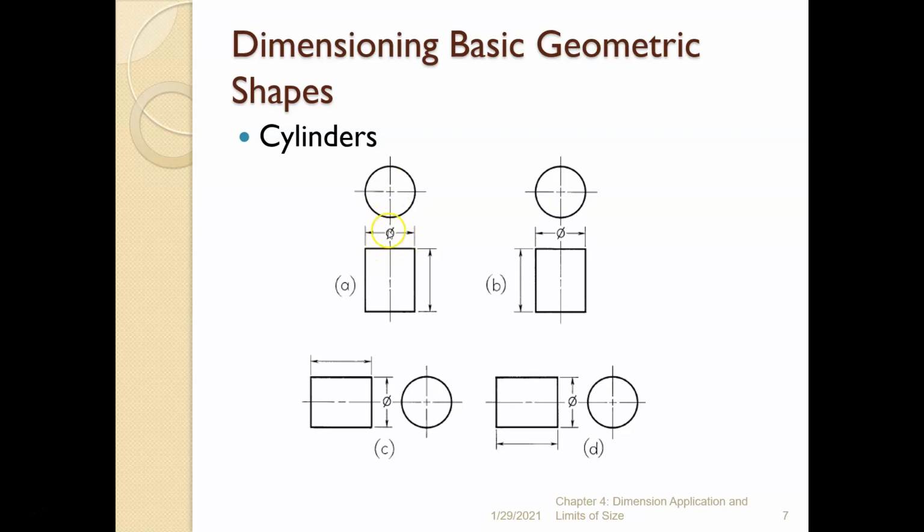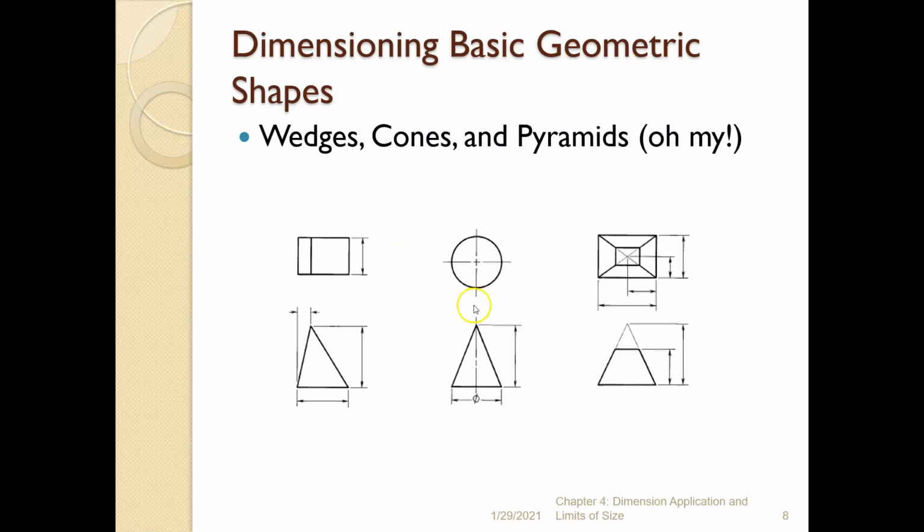But for this cylinder, we have the diameter and the height in the front view. Again, we're just reversing it. Here we have a front view and a right side view. Notice that, properly speaking, the diameter for a cylinder, a positive cylinder, should be dimensioned in its rectangular view, and that's what's being shown here. And so on and so forth.